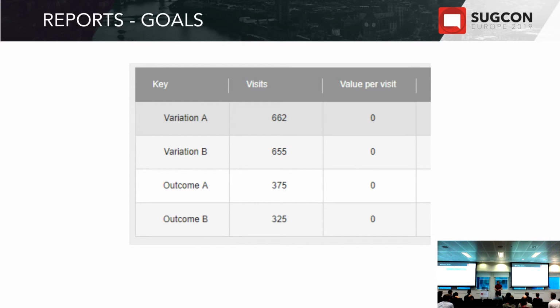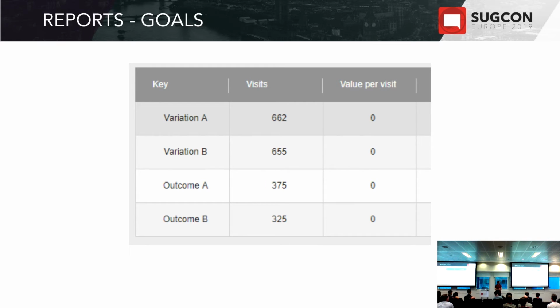One thing we didn't get around to, because it was still a proof of concept and just trying it out, was adding any way of automatically calculating winners and losers. Instead, the marketing team had to go into the Sitecore XDB, and they would be able to see how many people visited a specific outcome. So the outcome is the campaign, and then how many were shown each variation. I think I got the numbers the wrong way around there. But they could see how many people got each variation, and then they would have additional goals configured in the normal way on the target pages or the end process pages.